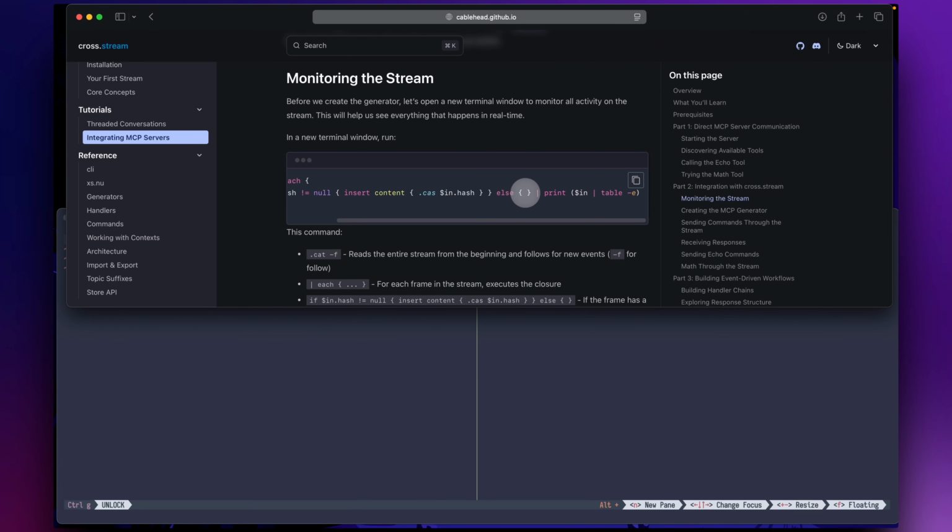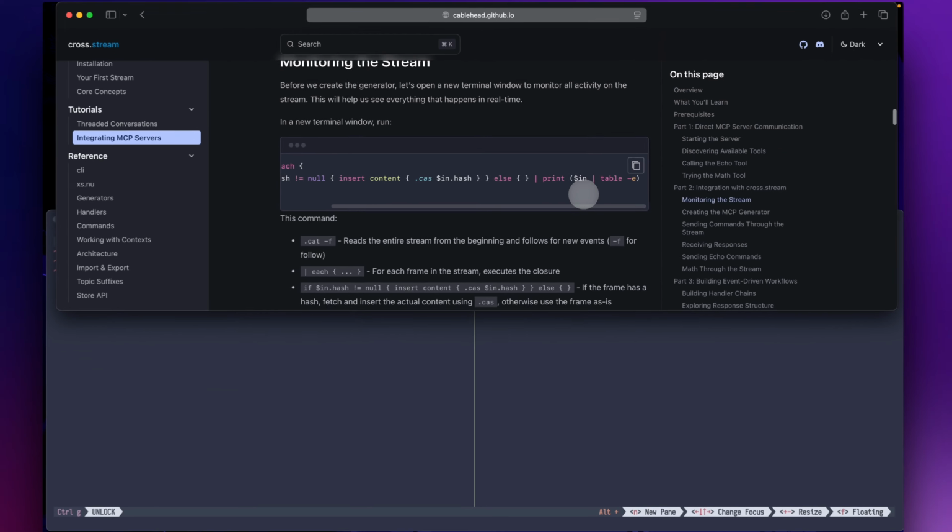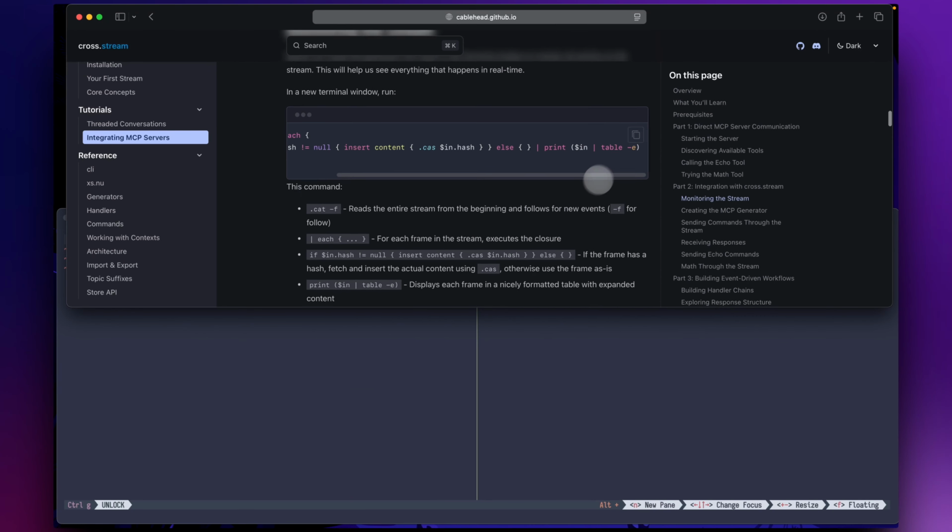If it doesn't have any content, we'll just work with the frame as is, and then this will print the frame, and we'll use table -e, which will make the frame look good. So let's run this.